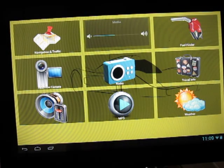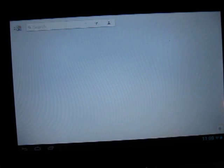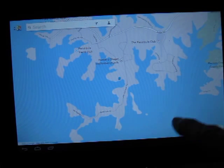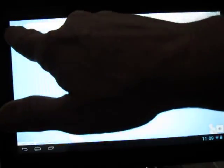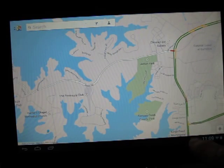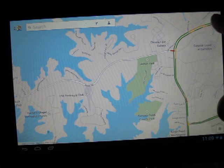Okay, one of the key things you want in an infotainment system is navigation and traffic. So really the gold standard for navigation is Google Maps. So here's where we are. You can see I live near a lake. And this is also a great way to get your traffic. And you'll see it here. You see the traffic out here. You can see it's a Saturday morning, so it's mostly green and yellow, a few little red spots there.